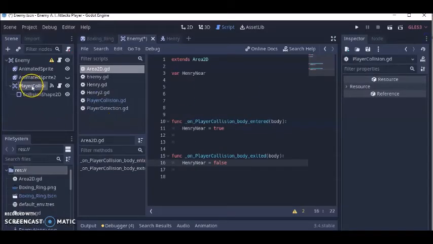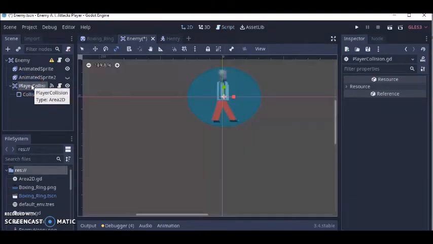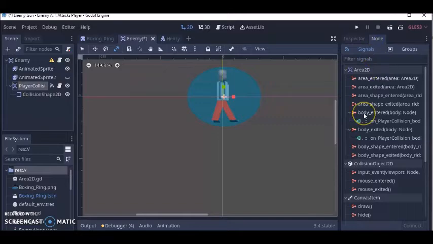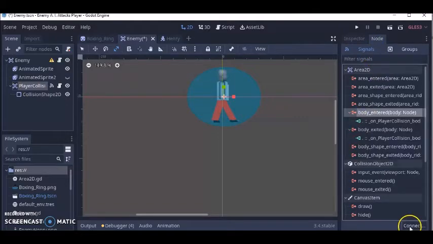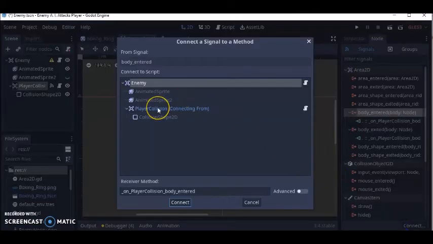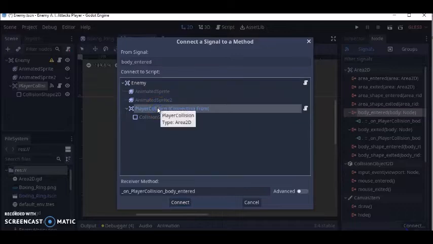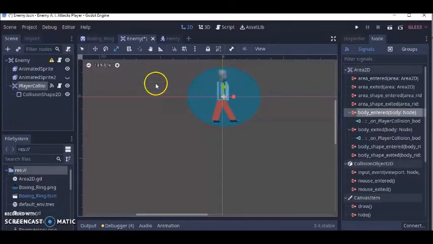So we go back and make sure this tab is selected. When this tab is selected, we go to Node. You click on Body Enter, click Connect, and then choose Player's Collision. Because what we're doing is we're going to put a function inside of our player collision script right here to detect whether our player has entered the player collision area, this circle right here.